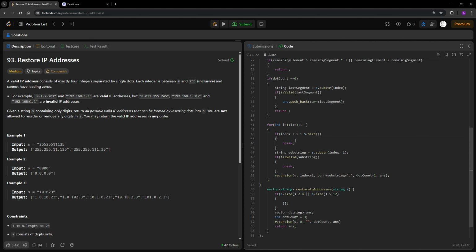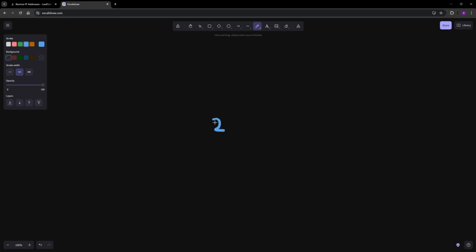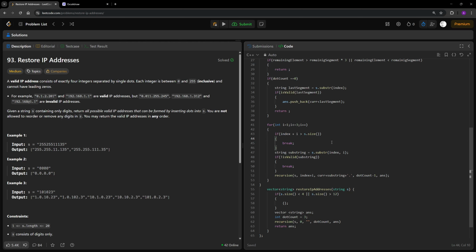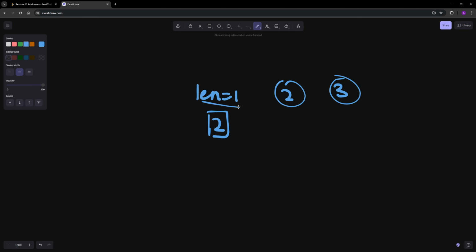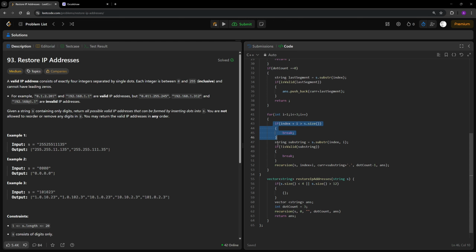Why? Tell me why. Because see, suppose you have only a length of 2, okay? You selected length equal to 1, now it does not make sense to select 2, and it does not make sense to select 3, so just break out at any point, right? You have already selected length 1, so for 2 and 3 it does not make sense to make an iteration, just break this loop itself. So this is more effective over here. And finally we are fetching the substring and validating again. If it is not valid, then break again, because nothing after this will be valid for me.